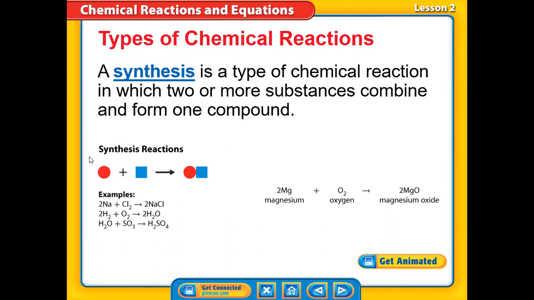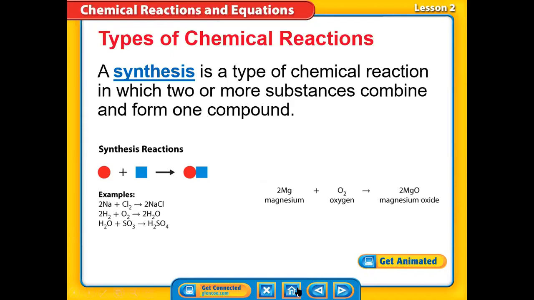That is the pattern which the synthesis reaction follows: two or more reactants yield one product only. Is it clear, guys? Yes. So in an exam or quiz, you may be given a chemical equation and asked what kind of chemical reaction it is. By looking at the equation, I can find the kind of reaction. How? If the chemical equation represents two or more reactants yielding one product, it's synthesis, of course. Is it clear?